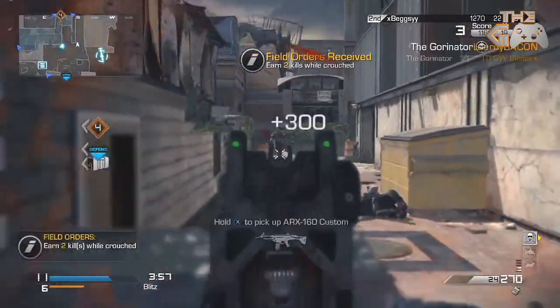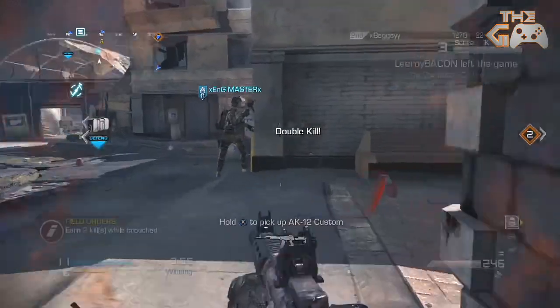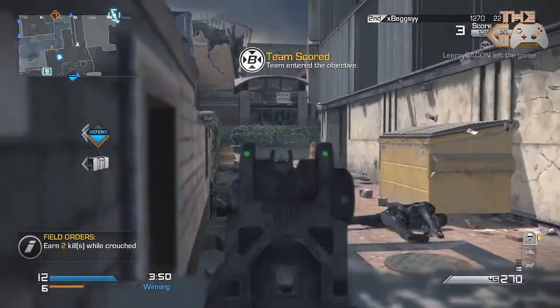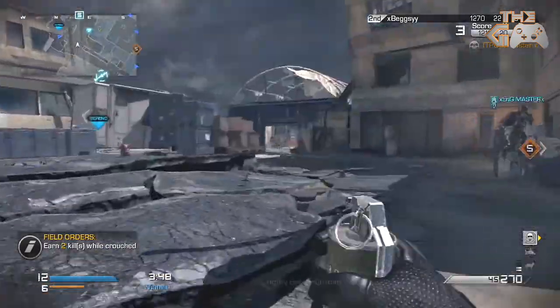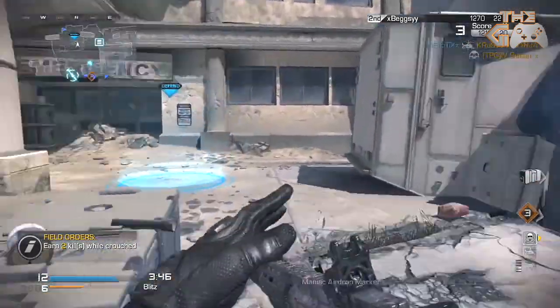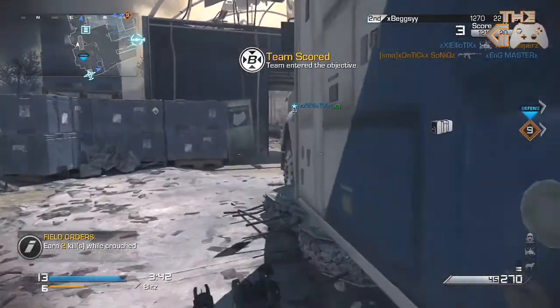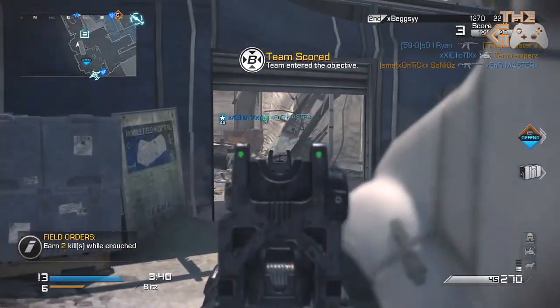Moving on to the attachments, there's a bunch of them, so I'll just read through them pretty quickly. There's the red dot sight, then the hybrid sight, then the autofocus sight, the target enhancer, the thermal sight, the ACOG scope, the laser sight, the foregrip, stock, tracker, extended mags, suppressor, parabolic microphone, quickdraw grip, and grenade launcher.